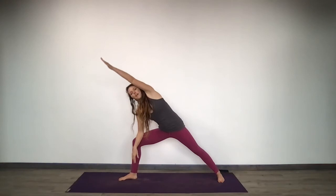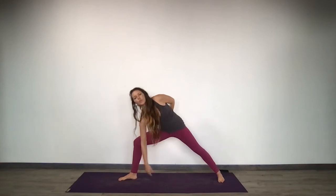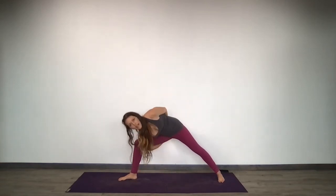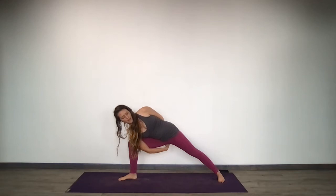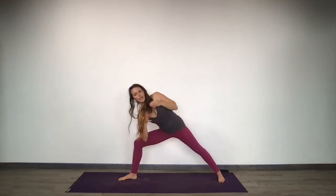Pause here. Option for half or full bind. Left arm goes behind you for half. Right hand goes underneath and clasp your hands, lean your chest back. Release your hands, reach both hands overhead, stay strong. Hold 3, 2, warrior two, reset.